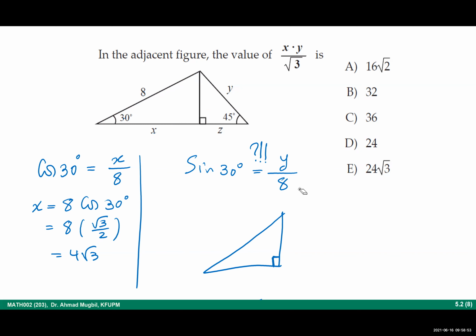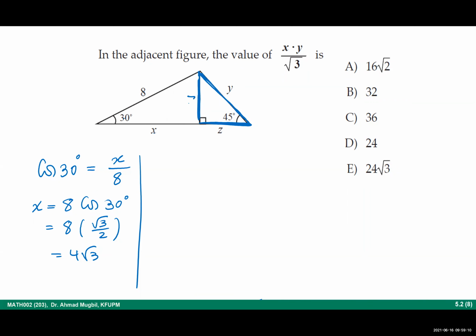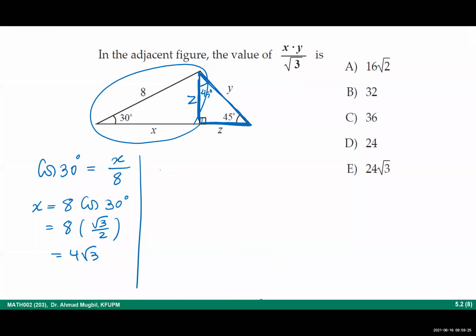Never ever. So what we should do is now work on this triangle. The next step is to work on this triangle. This is a right triangle, so we can work on it, no problem. Now, who can tell me what this is, ya Shabab? Is this Z, the same as Z? Is this correct? Yes, because this is 45, so this is Z, this is Z. Now, can we find Z from this triangle? Yes, we can, because I have X now.